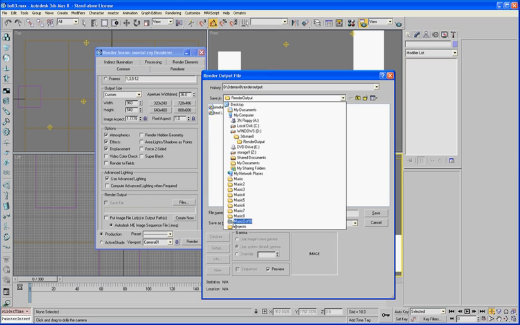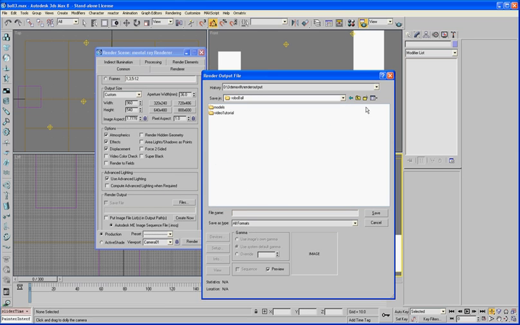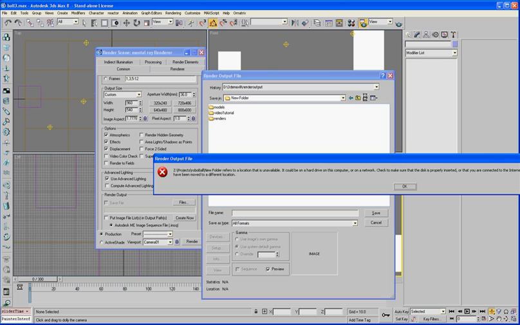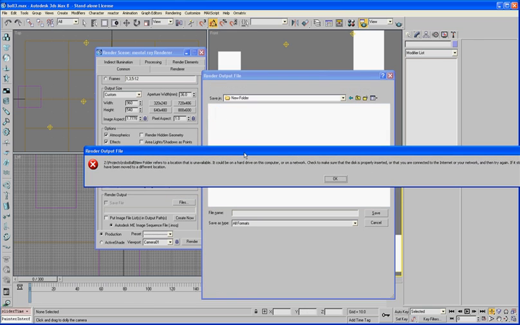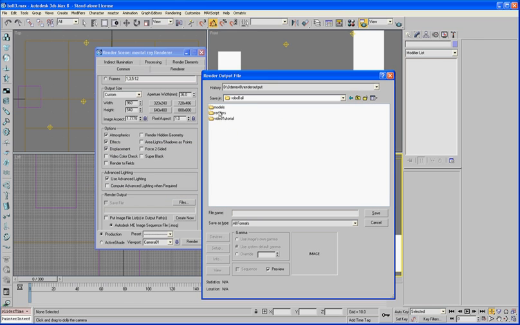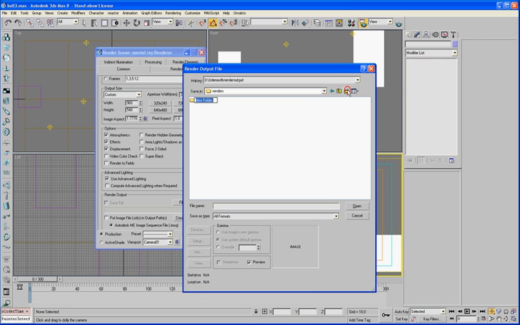We're going to save our output, and we've got our folder here. We're going to create a new renders folder. And of course, I pressed enter too soon. Sometimes XP lags a little bit behind when you create new folders, but there we go. We're going to create a folder called beauty.